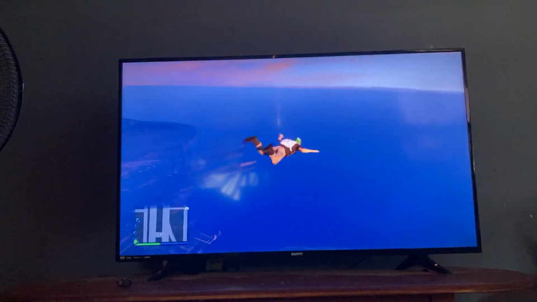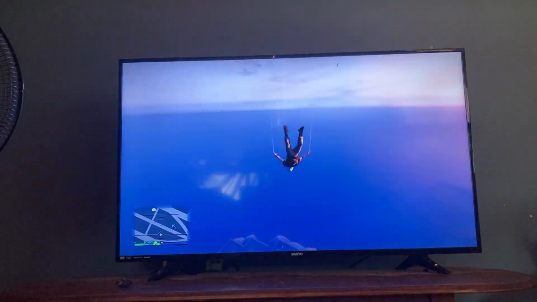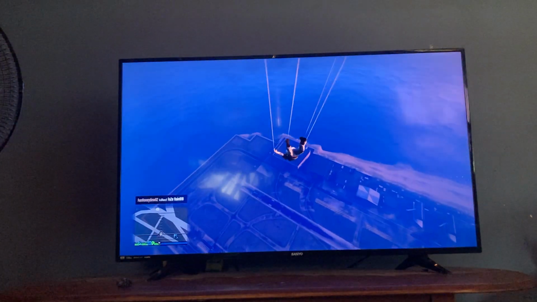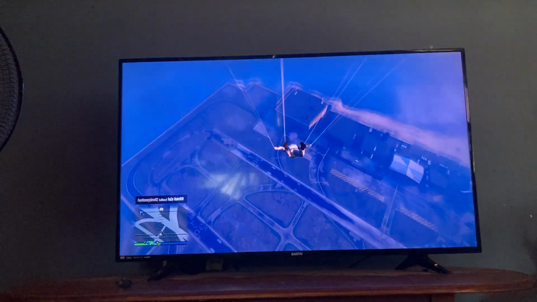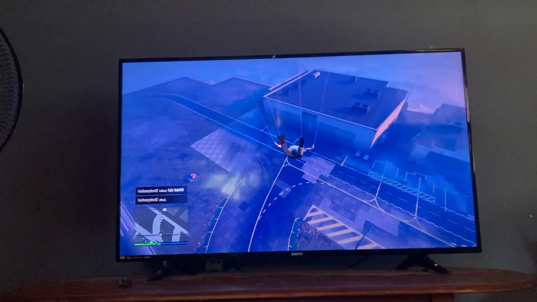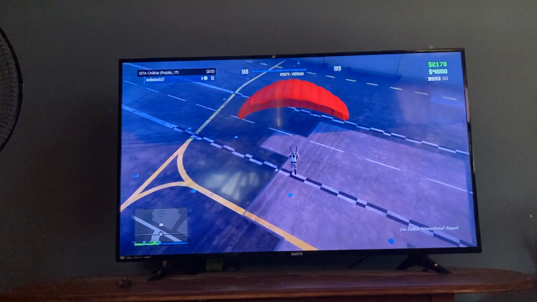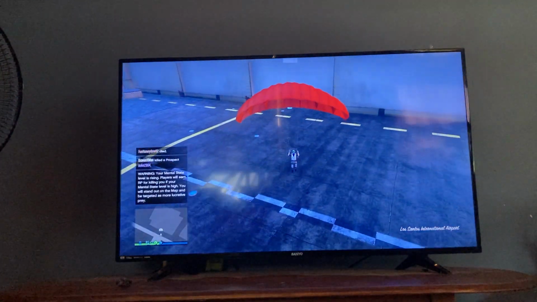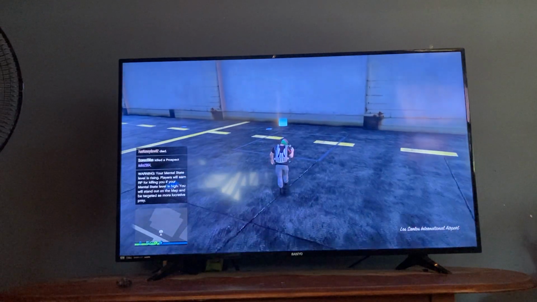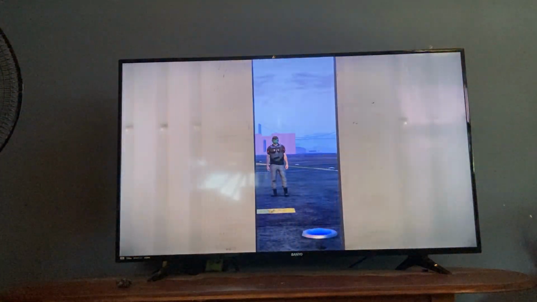So yeah, technically if you just jump off the plane, it's just gonna crash. Yeah, it pretty much is just gonna blow. Now what you're gonna wanna do is get to your garage and then just get the plane out again. And yeah, you're pretty much gonna have a new plane.